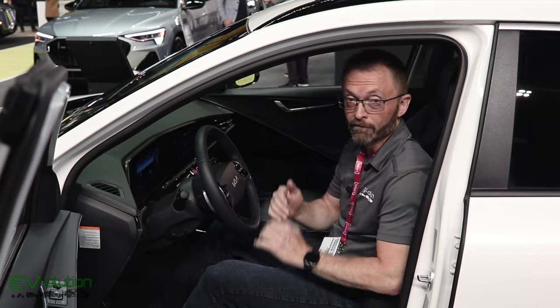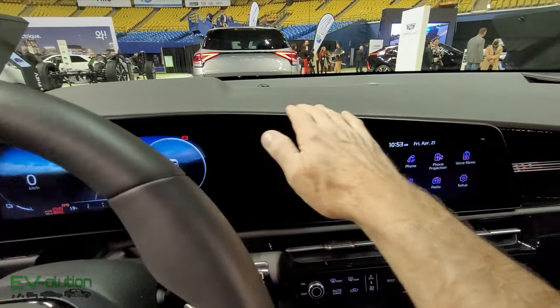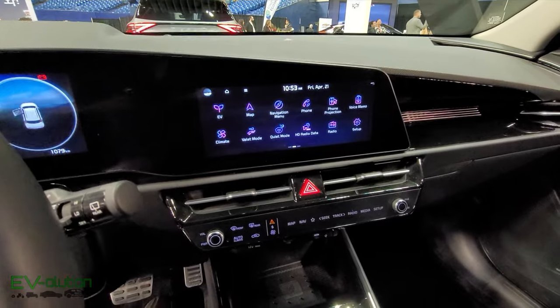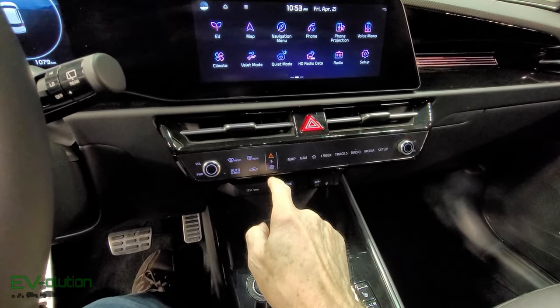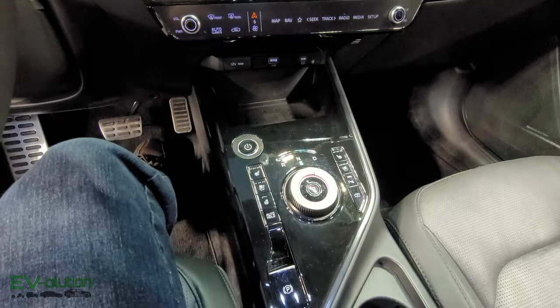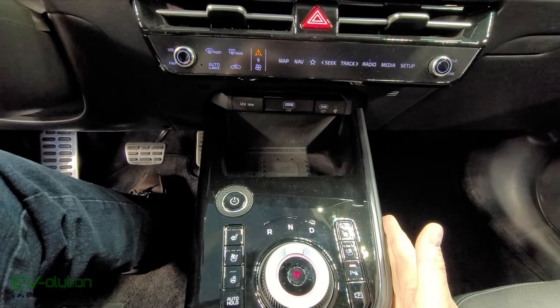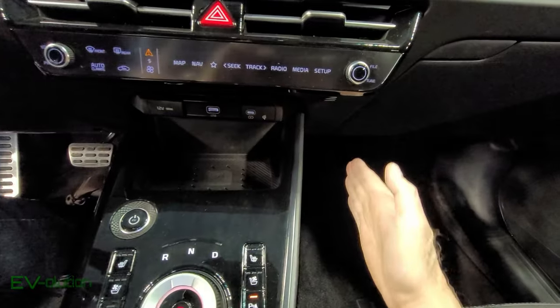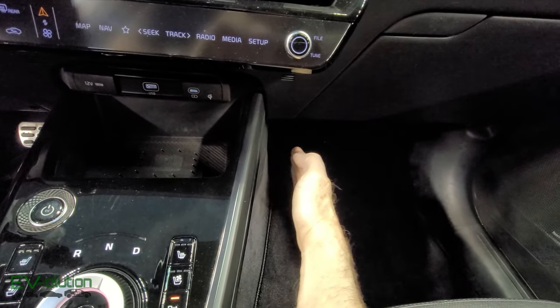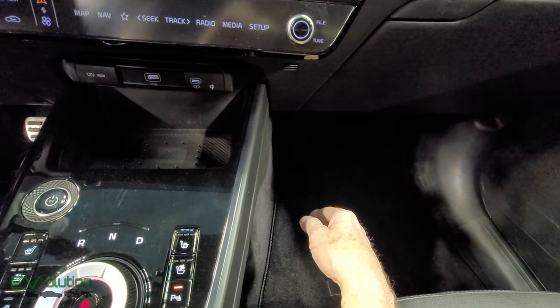The first thing I noticed when I sit in the new Niro EV is how much the interior looks like the EV6. Having been in my EV6 for over a year now, this is very familiar. You've got the main cluster, a little bit smaller than in my EV6, and the screen is definitely smaller too. But we've got the same touch panel for map, navigation, radio, and climate control. The center console still tilts over to the right, meaning that if you're a passenger, your feet end up in the back corner and you're pushed slightly to the right. My wife found this very uncomfortable in my old Niro EV, and it looks like it'll be the same in this new version.